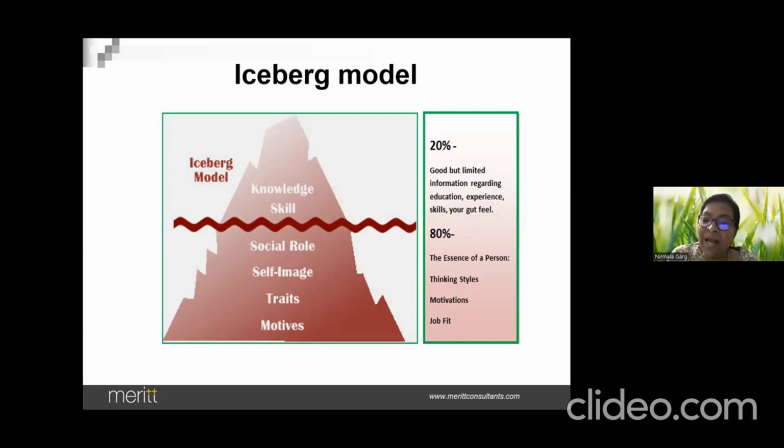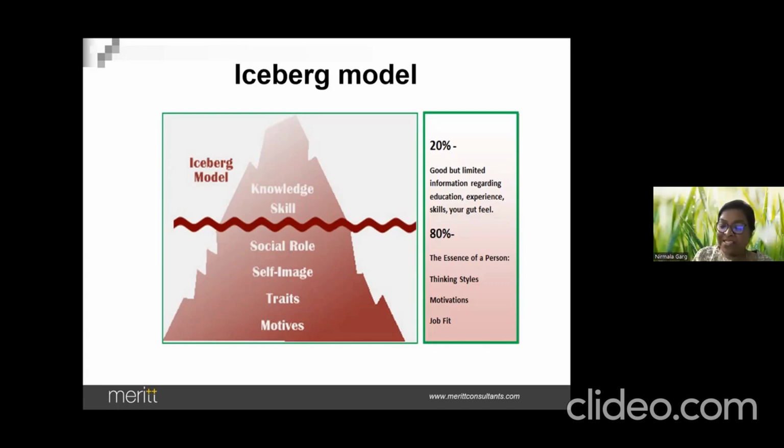If you are a person with high power orientation, you will want to grow in your role and look at whether there is power, whether there is control. So it all depends on your motives. It could be power, it could be material, it could be achievement.